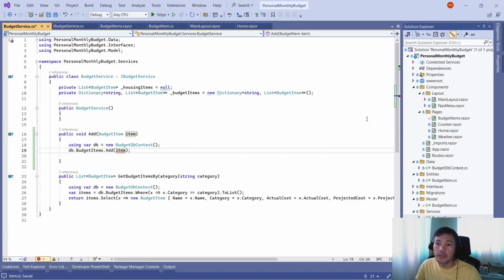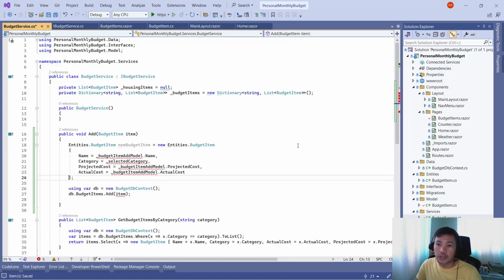And inside our budget service, this is where we create our actual entity, item, item category.